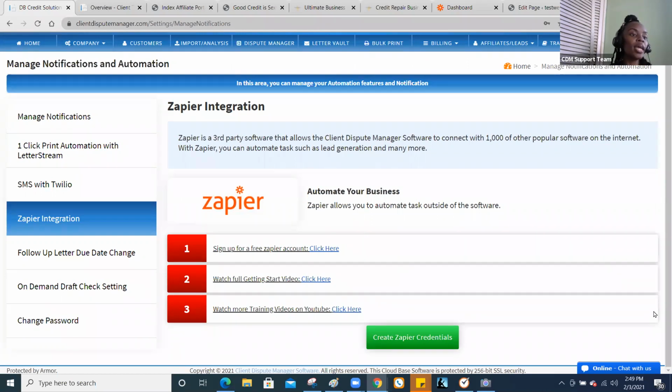So Zapier is a way for you to connect with different platforms that don't necessarily talk together. Because of Zapier, it would allow you to connect with other platforms, right? So if you want to do a task, let's say you have your Facebook ads and your clients are going to be coming from your Facebook ad, you have the Zap there to go to your scheduler.